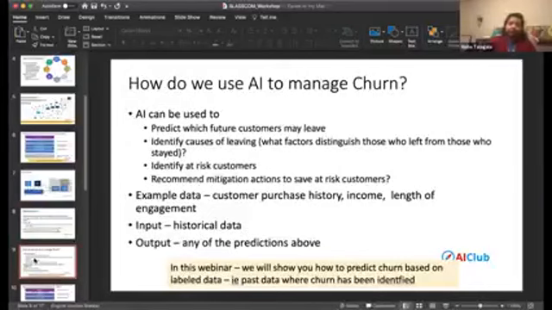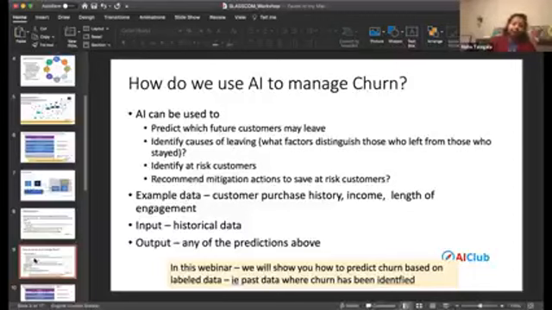Part of it is that they can use the historical data of people who have left in the past and what they did before they left. So something as simple as maybe this person hasn't been to your website in 3 months. And it looks like people who left kind of suddenly stopped coming to your website. Or maybe they used to consistently spend money with you, and then the amount of money they were spending with you declined. And that was the early indicator before they left. So all of it is really about historical data, and it depends on the use case, but historical data of the behavior of this customer up to the time when they left.